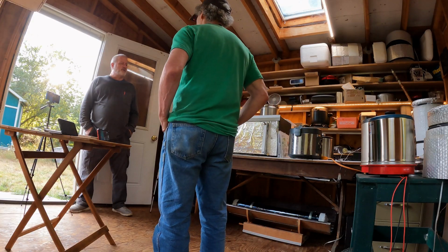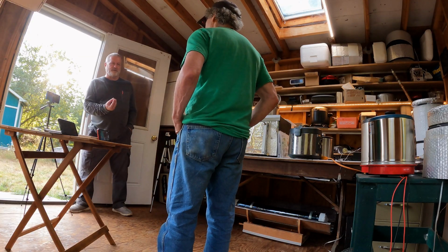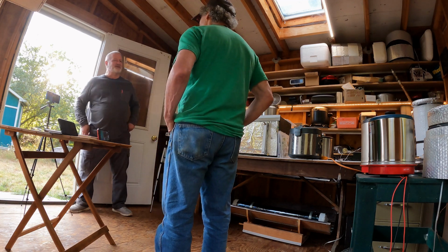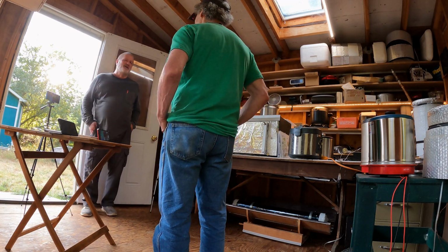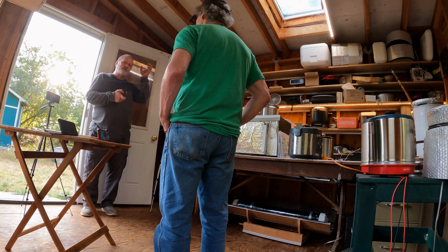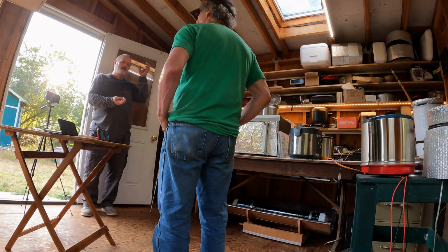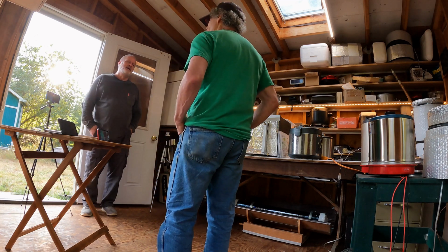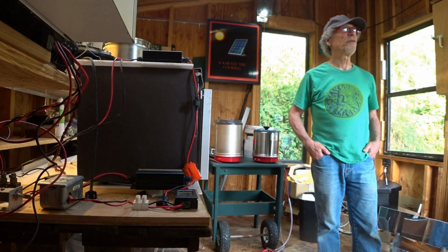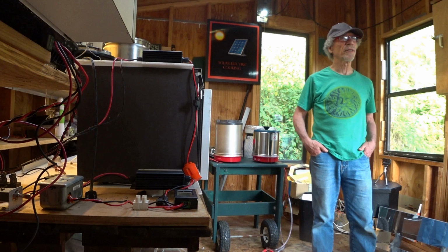Right. And a shiny pot doesn't emit as much radiation as a colored pot. We have one of those, and I always thought that little thing that comes up into the bottom was a tiny induction. No, it's just an electric resistance element. Well, if I were to turn it off, take it off, and use my infrared thermometer on it, it would be pretty darn hot. Right? Well, you've got to make sure it's dirty, because infrared thermometers don't work well on shiny surfaces.